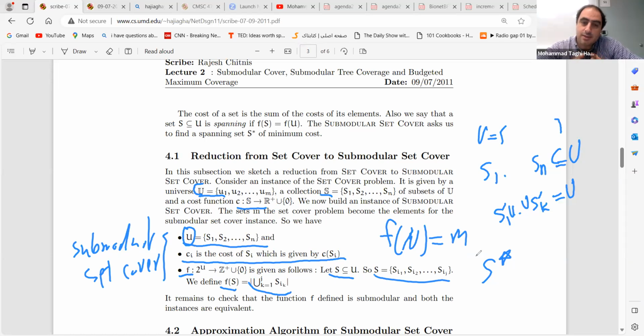However, this is interesting. Almost all of them, or lots of them, are just a special case of this submodular set cover, as you will see. Sometimes it is quite non-trivial to see that. You may need to design a slightly different algorithm to do that, but they are all subsets of these things. Let's say what the algorithm for that is, and then we will go from this.